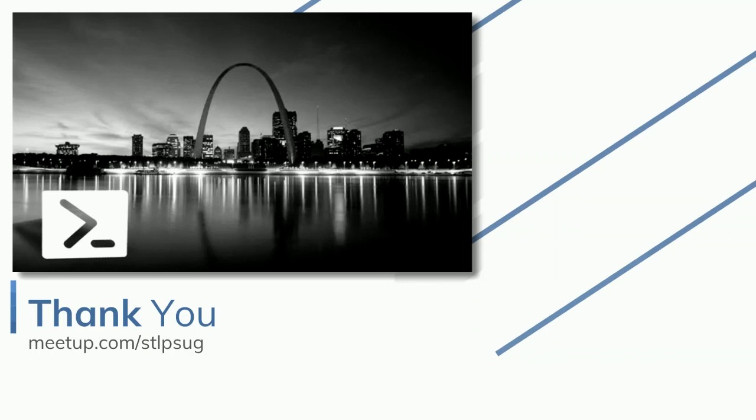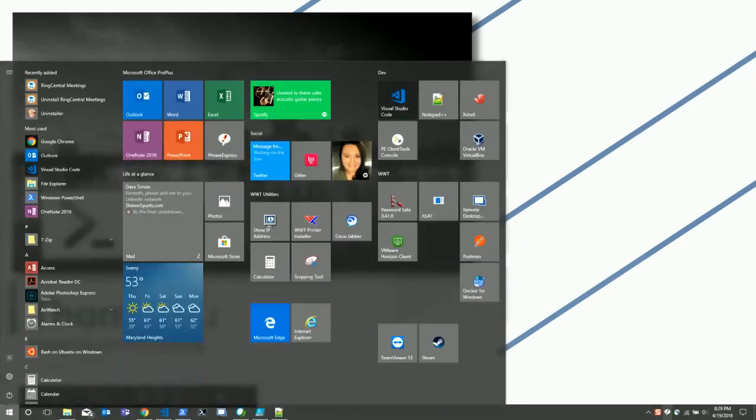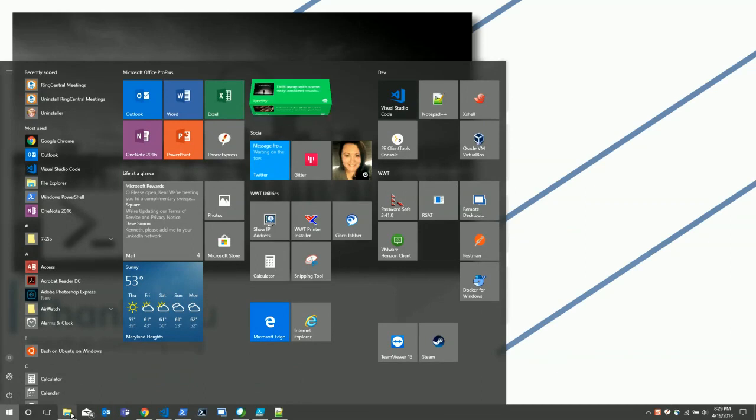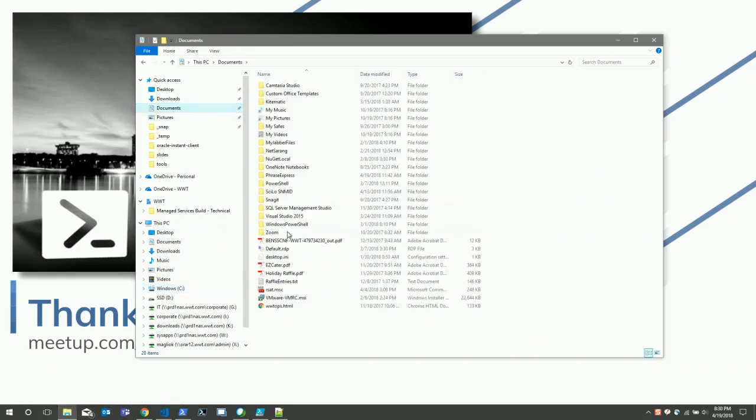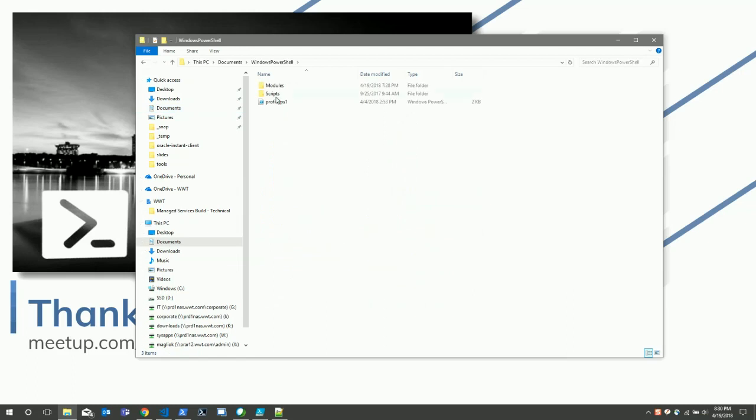Oh, me? Yeah. Profile. So, nope. It's sitting in a directory, the same PS module path directory. So Documents, Windows PowerShell, right here, profile.